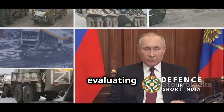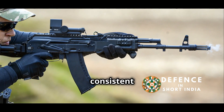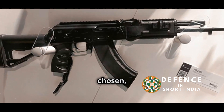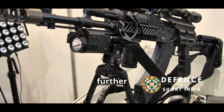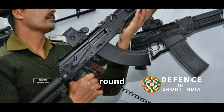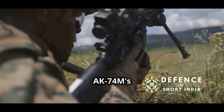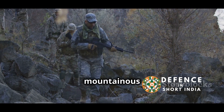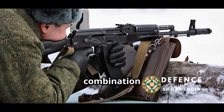Logistical considerations are crucial in evaluating these rifles. The AK-203, being manufactured in India, simplifies logistics and ensures a consistent supply chain, vital for maintaining operational readiness. The AK-74M, if chosen, might need to be imported, creating reliance on foreign suppliers. Deployment scenarios further complicate the choice: the AK-203's 7.62x39mm round is effective in close combat, making it suitable for jungle and urban warfare, while the AK-74M's lighter weight and accuracy benefit longer engagements in open terrain or mountainous regions. India's varied terrain demands versatility, and the ideal choice might involve a combination of both rifles.